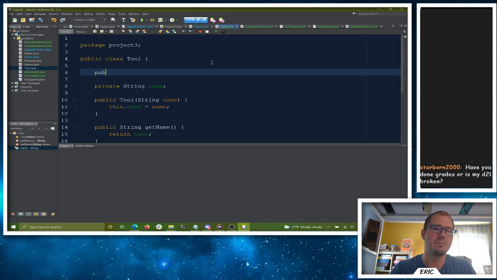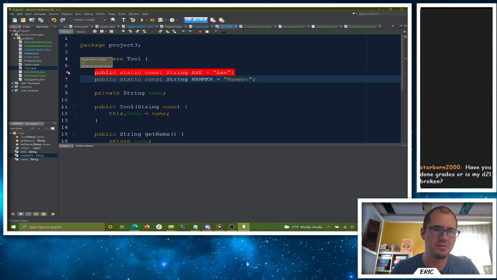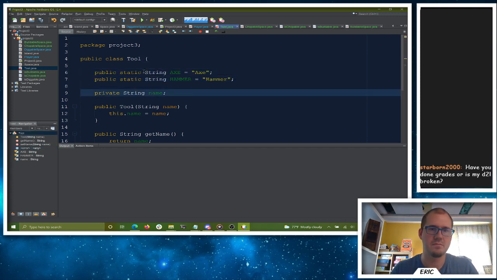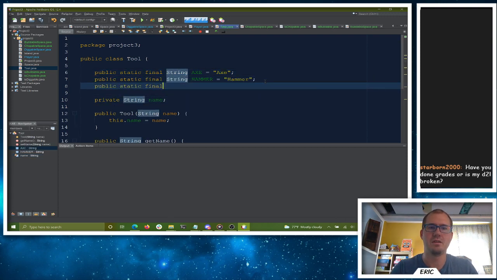What if we had a public static final string for axe, a public static final string for hammer, and a public static final string for shovel?